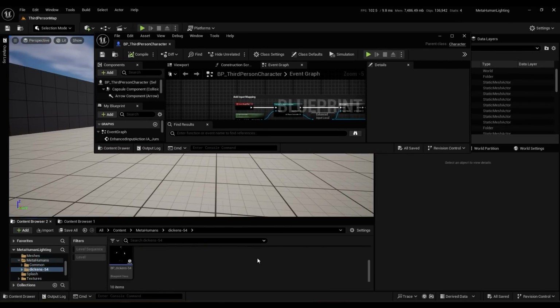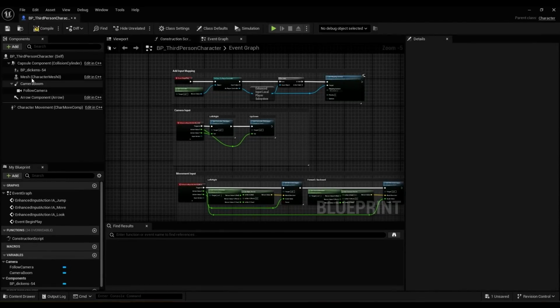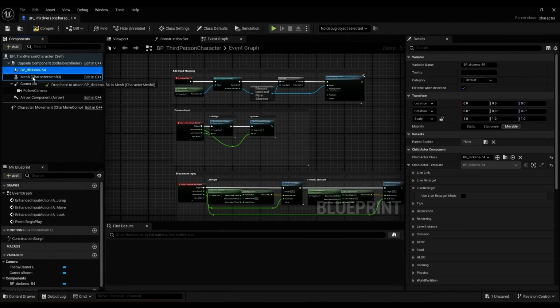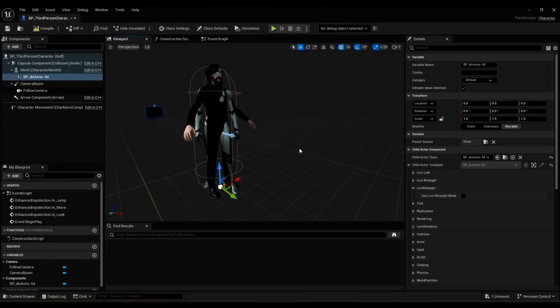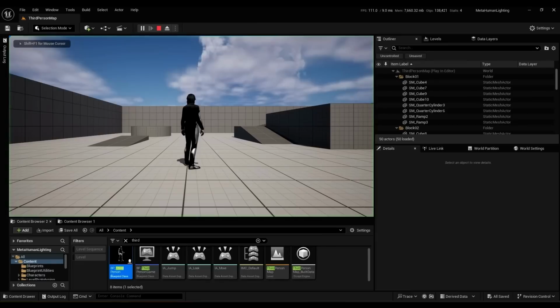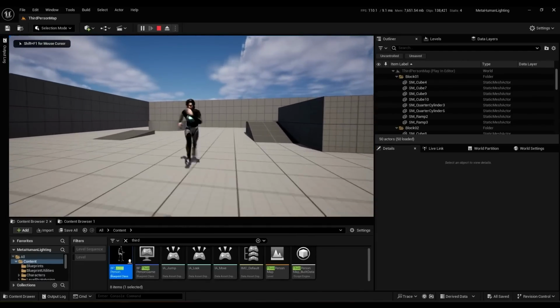I'm not going to delete anything. I'm not going to pull apart the MetaHuman into its components. I'm just dragging the MetaHuman blueprint up into the project. I'm going to make it a child of the mesh there, not changing anything about it. And I'm going to go over to the viewport. You'll see it's just positioned differently, so I have to reset the location and the rotation. So it's about in the right place, but it's still in A pose. But I'm going to hit live retarget mode, and it snaps right there to be in the same position. And so already here, it's like, okay, great.